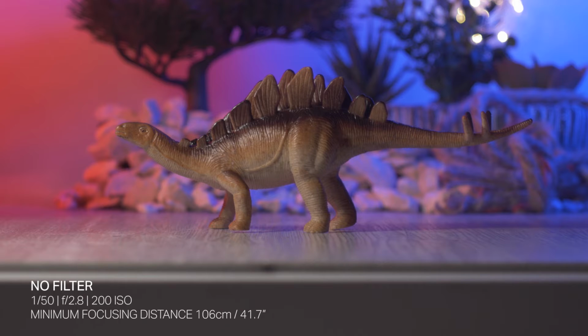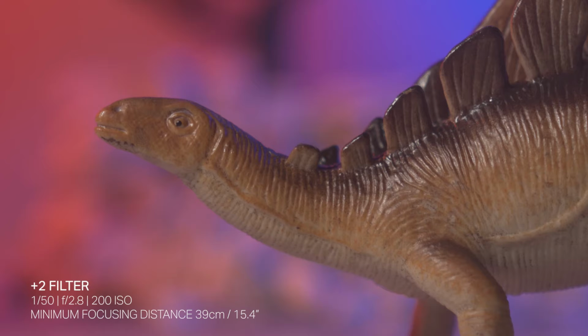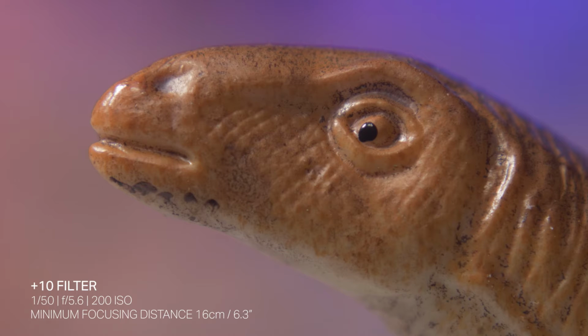And here's an example of what that looks like. So this is without any filter, and this is at 106 centimeters or 41.7 inches. Here's the +1 filter, which brings me to 56 centimeters and 22 inches, so definitely a big difference. Then there's the +2 filter, which brings me to 39 centimeters or 15.4 inches. And then there's the +4, which brings me to 26 centimeters or 10.2 inches. And then there's the +10 filter, which brings you all the way to 16 centimeters or 6.3 inches.